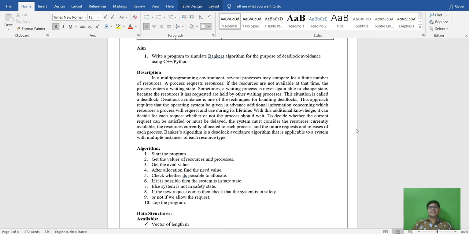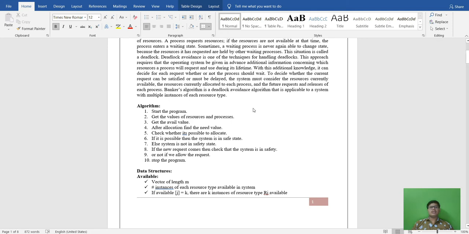Say A, B, C are three processes. A is requesting B, B is requesting C, and C is requesting A. A has the first resource but has not completed its work, and it is requesting B to give the requirement, but B's requirement is held by C, and C is saying it does not have the requirement that is for A. That condition is known as deadlock. For that we are using the Banker's algorithm.